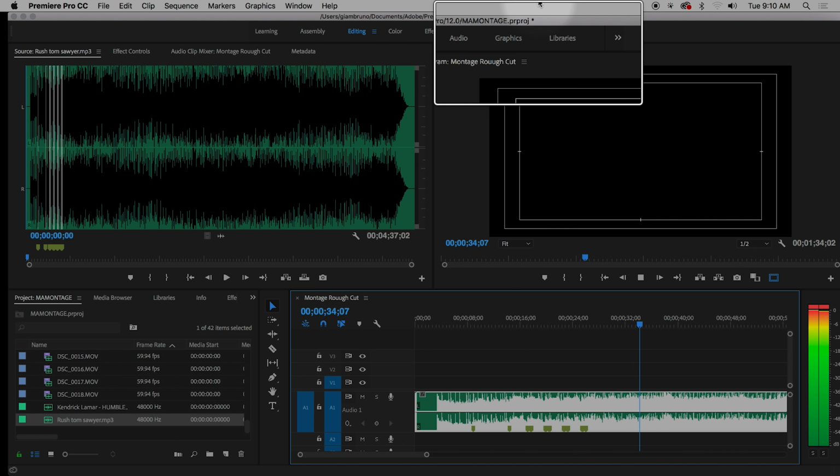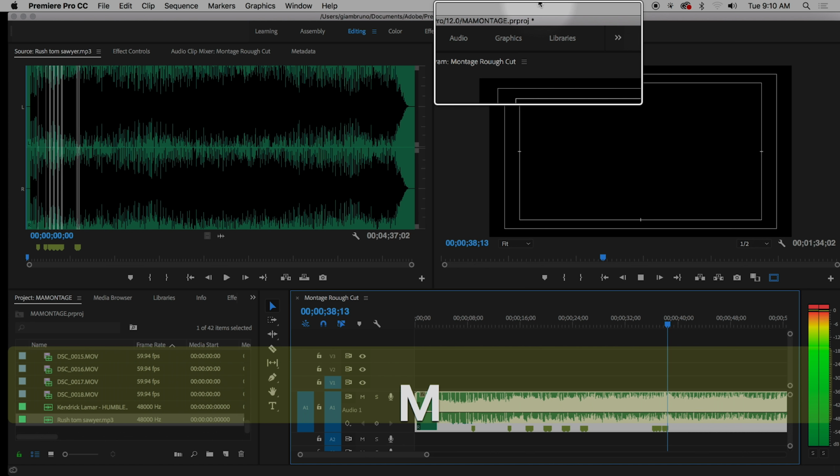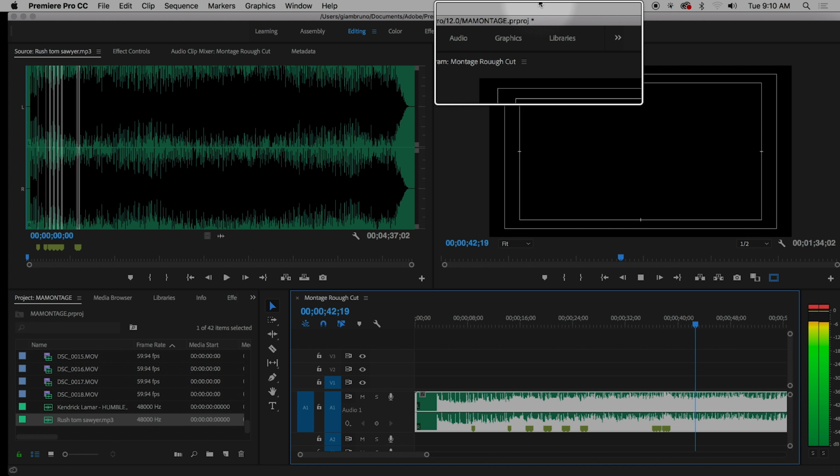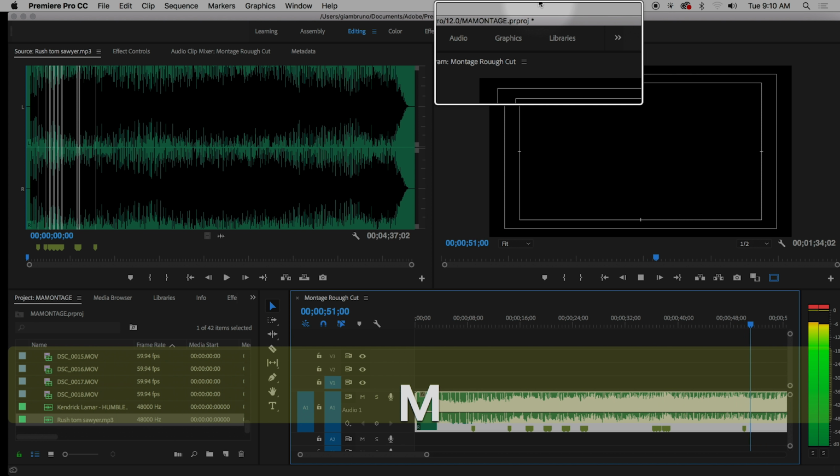Guitar Hero with one button. It's the easiest game ever. M. There's one more when the song changes. Okay, there you go. You get the feel for it.